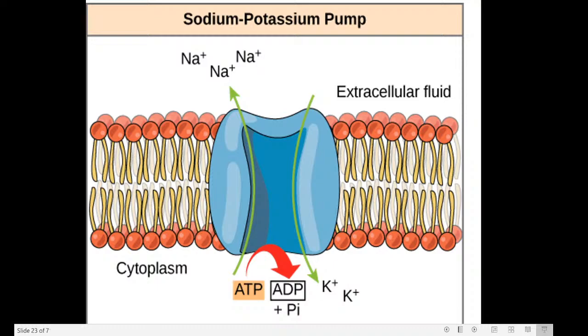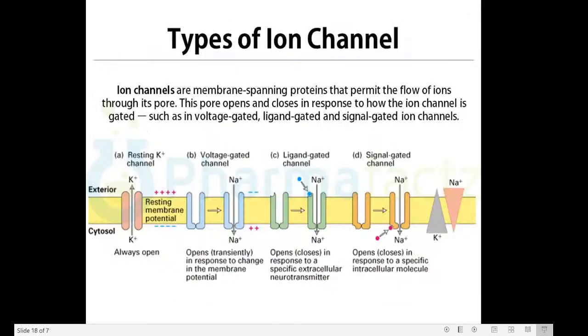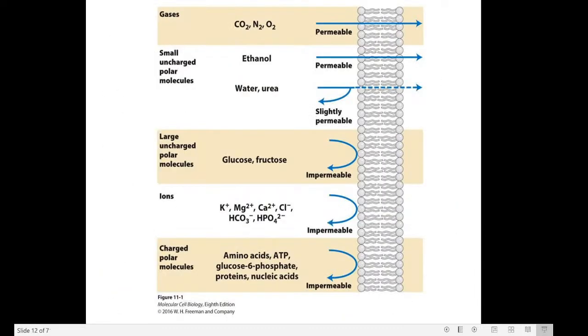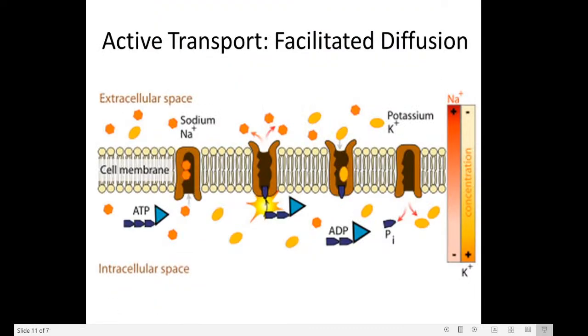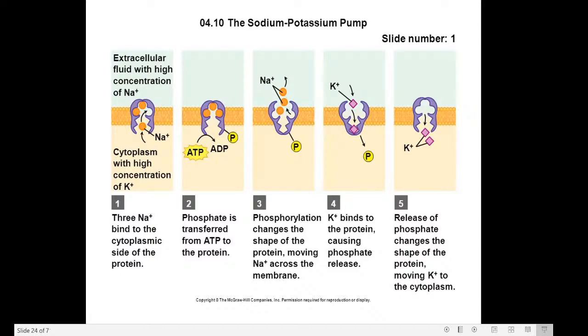In this sodium potassium pump, once ATP attaches, it releases the Na plus ions. After removal of the phosphate group, it is converted to ADP, and that ADP formation helps to allow the potassium ions. The step by step process of the sodium potassium pump is similar to the voltage gated one that I have discussed before. Yeah, it's a similar process. This active transport happens with the pumps. This pump has 4 different steps.